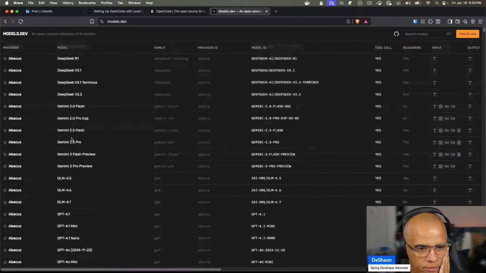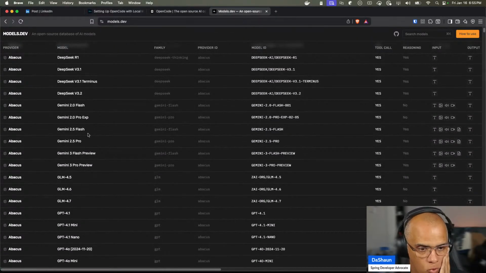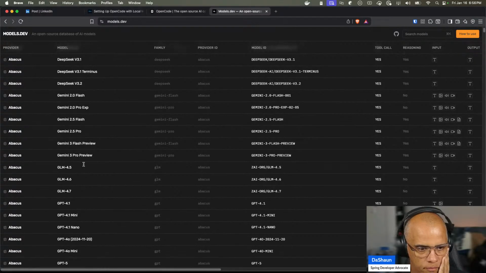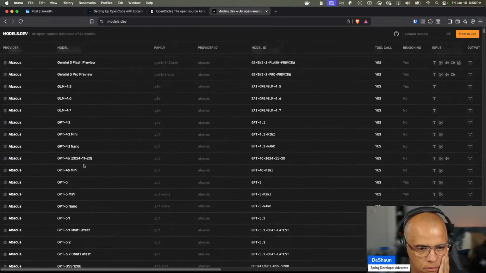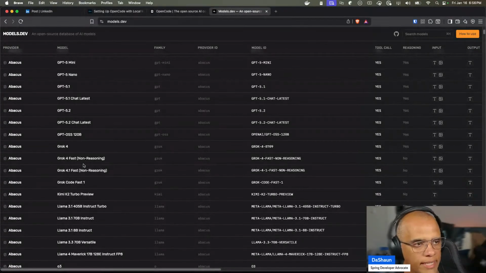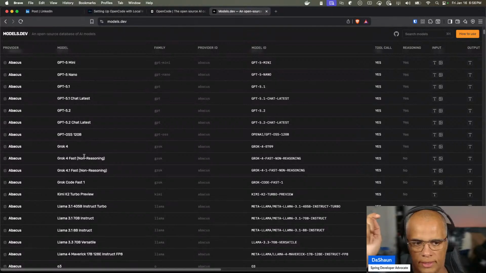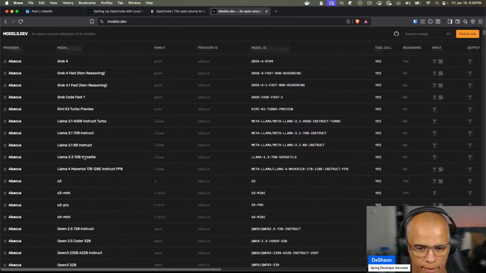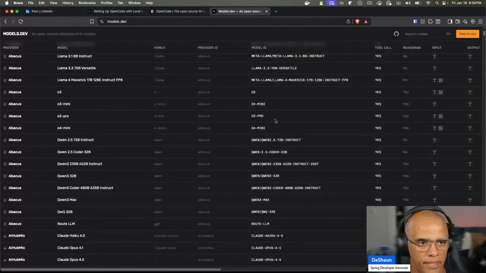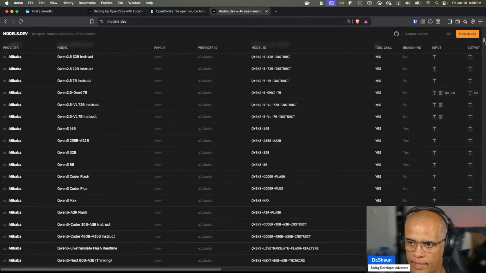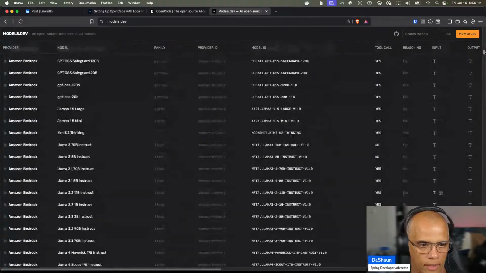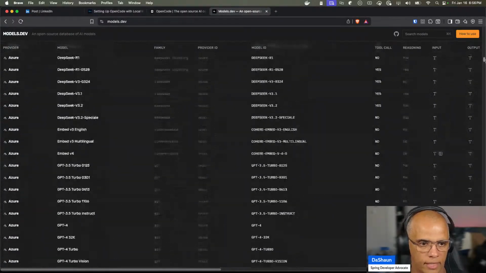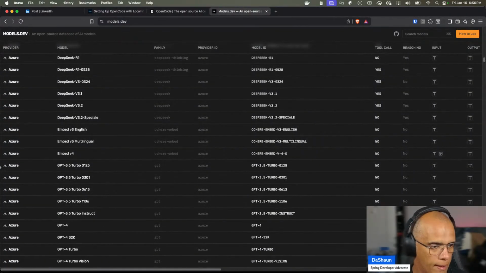Lots of really cool models here. I didn't know about this. Nobody told me about this. I definitely would have been here. Oh, but there's a big long list. We got lots and lots of stuff. So what I have been doing.